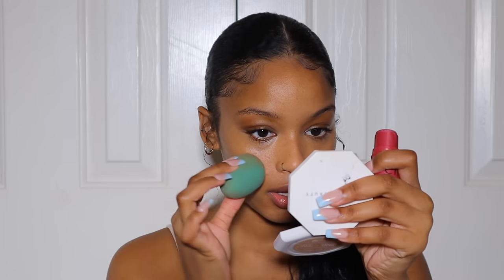I'm just taking my beauty blender and bouncing it on the product. And then I'm going to bounce it on my hand. I'm going to do more of like here, back.